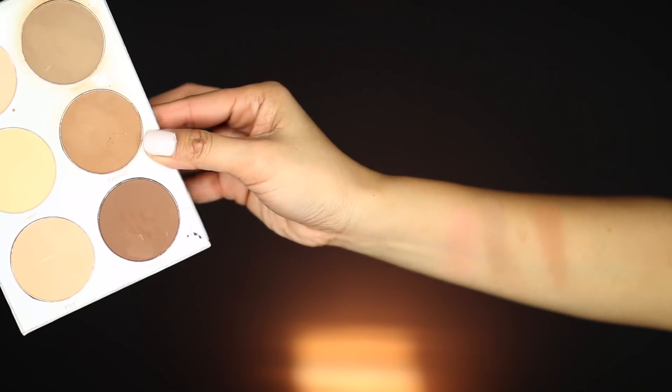Now bronzer slash contour palette of the year is going hands down to the Pure Cosmetics Contour Diaries. Let's just talk about the packaging on this because it is so pretty — it's like a rose gold with marble. These are the ones I used throughout the year, more of like the bronzer slash contour side of the palette. The shade Secret is great for contouring because it has a grayish undertone, which is perfect for creating that shadow. To really warm up the face, I used Passion, which does have a warmer tone to it. It is a pretty pigmented palette, so you want to make sure that you definitely tap off the excess before applying it to your face, or especially with Secret, it can look a little bit muddy.